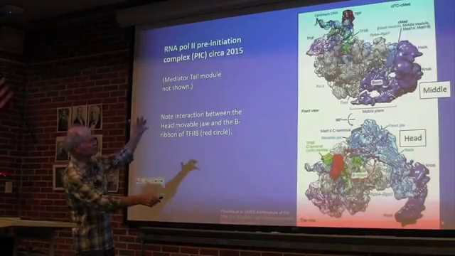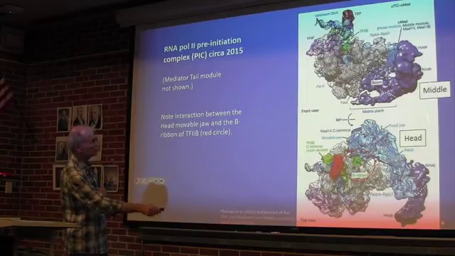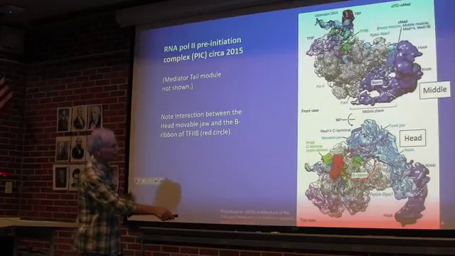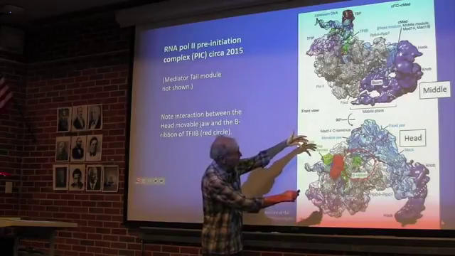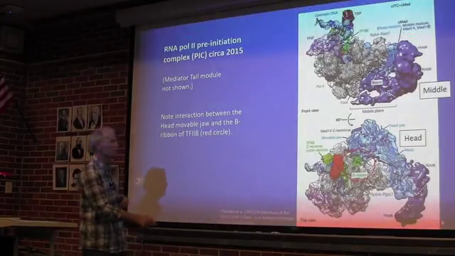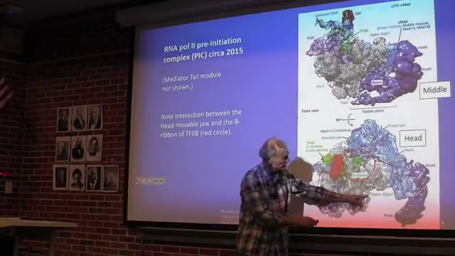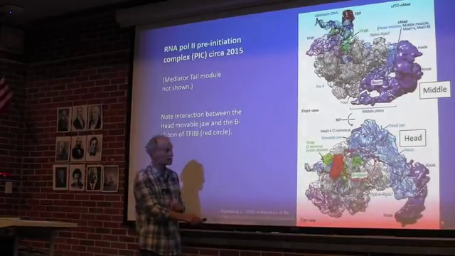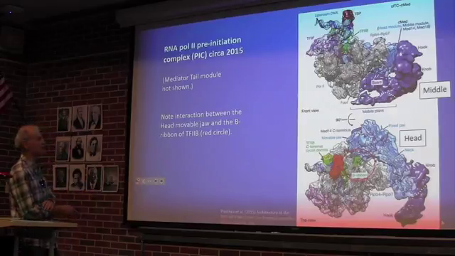If you rotate this around 90 degrees, you could see a little better. The middle is the dark blue. The head is the lighter blue. And you see the middle is really stacked sort of on top of the head. Here you see some of the middle poking out there, so it's behind the head. And here you see that close contact of the head with subunits 4 and 7. So this is a big monster glob on the outside of the polymerase that always has to be there.